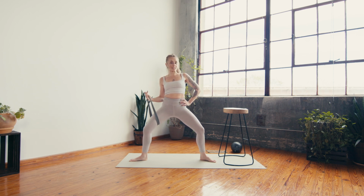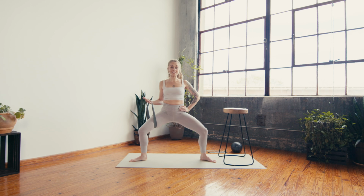All right, we find that pulse in 4. Arm stays at 90. 3, 2, 1. Right here. Pulse. Pulse. Yes. Pulse, pulse, pulse. 4. Let's add a dip. 3. Keep the pulse. In 2. In 1. Let's get it. Dip pulse, dip pulse.